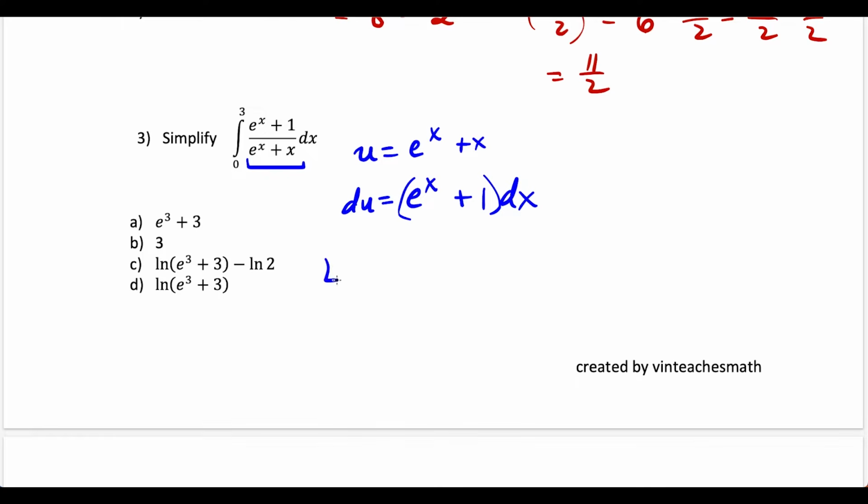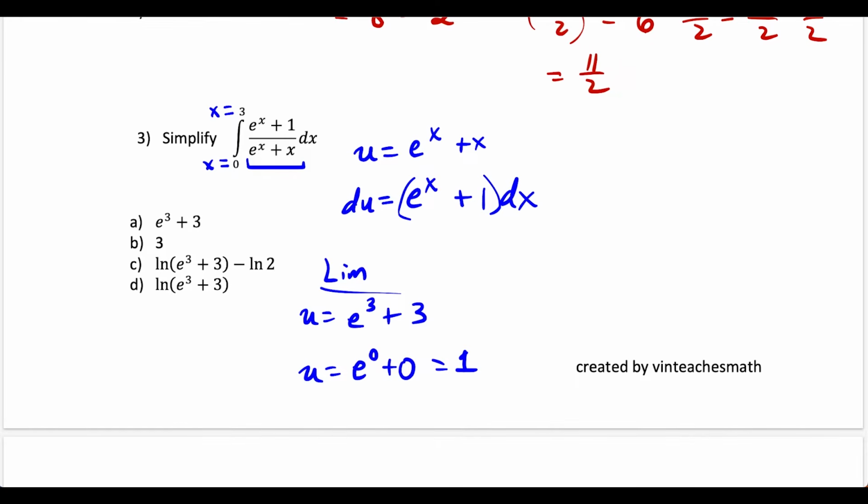But one skill that's very useful to show up with is when you do a u substitution and it's a definite integral, you could plug in the old limits here. These are x equals limits. You could plug in the old x equals limits into your definition of u. So then my new upper limit would be e to the power x plus x, with x equals 3. And then on bottom here, I would plug in x equals 0, and I would have e to the 0 plus 0, which would just simplify to 1.